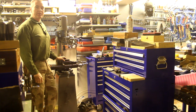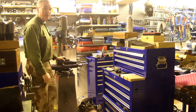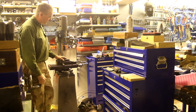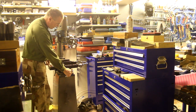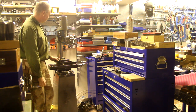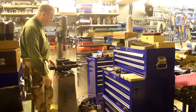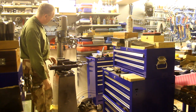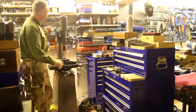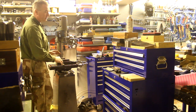I'm going to countersink in this Arboga machine, and these are pretty common in Sweden. They're available in a couple of different versions. This is the mill drill version that has a cast base and an integrated XY table, and they're also available in a drill press version that just has a column all the way to the floor, so you can put big things underneath here. And you can also get a lot of other different versions where they all use the same head but are set up a little bit differently.